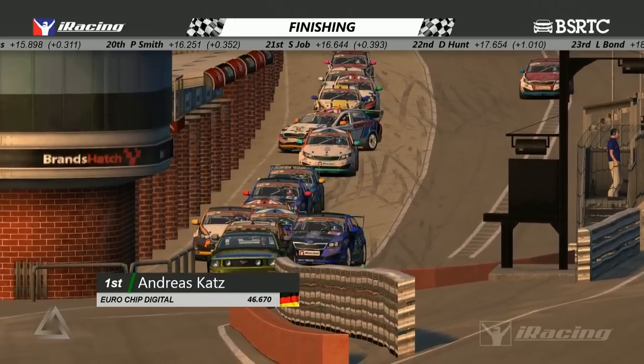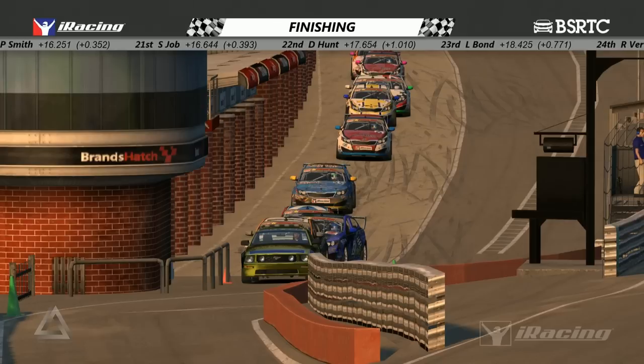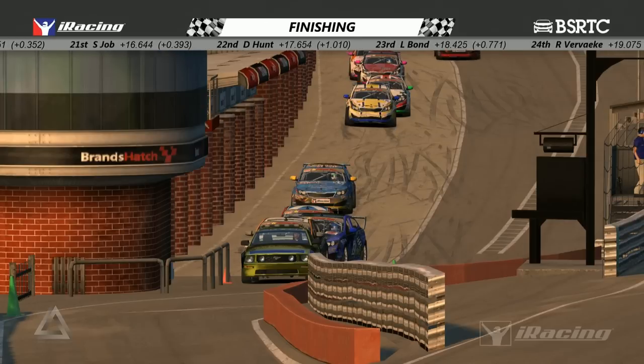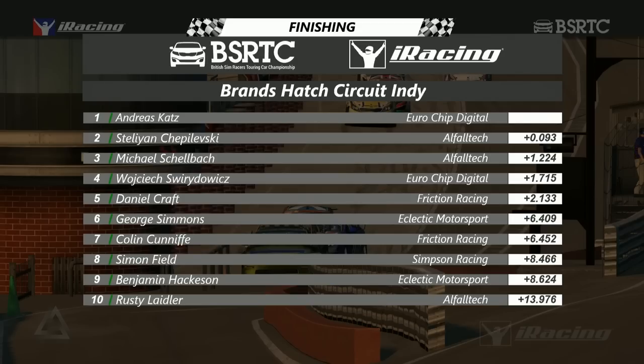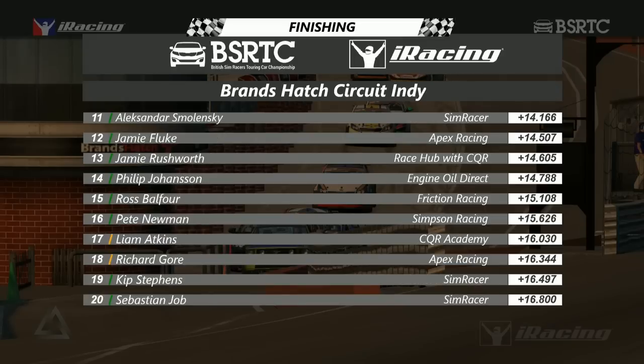And how close everyone was in the end. Let's have a look. The top 20 were separated by 16 seconds, so that's less than a second each, and that's crazy. Sebastian Job only finished 20th, however he did start 43rd. To be fair, we'll run you down where the cars that started right at the back finished. Let's see who started in the worst position. In 49th place, got to 30th, Rob Plumley. And Diego Melro started 50th and got to 35th. So some big comebacks through the pack.